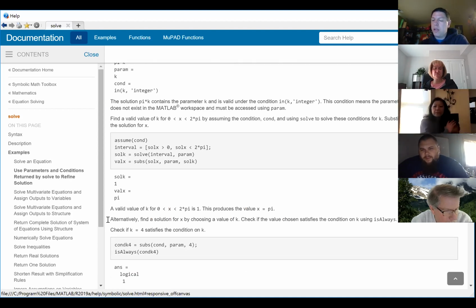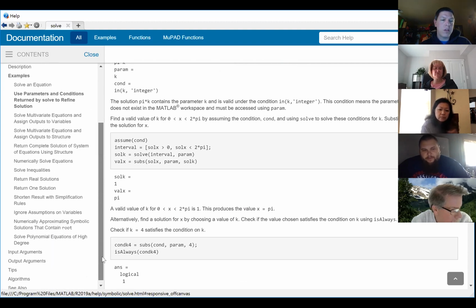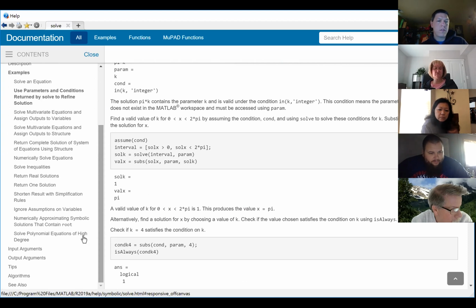I can make a note. Scroll down on the left a little bit. I wanted to see if there's anything other than just examples here. Input, output, tips, and algorithms. Okay. Return conditions. So if you just put in return conditions under the solve, it spits out conditions.